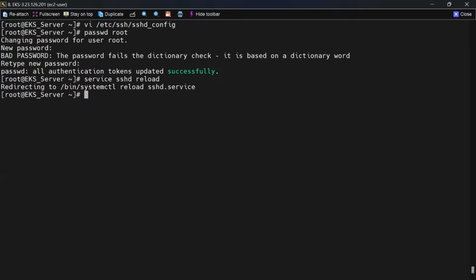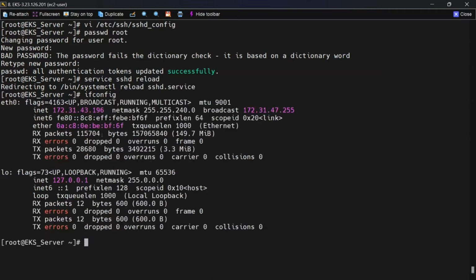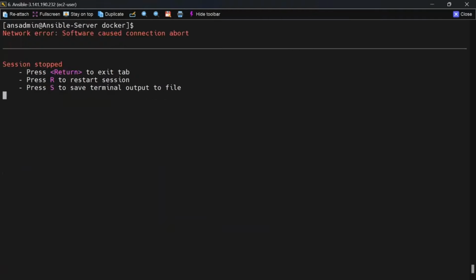So let's get the private IP of this Bootstrap server. We have it right here. Again, if you're not sure of that, you could also get that from the AWS console. So let's get to the Ansible server.